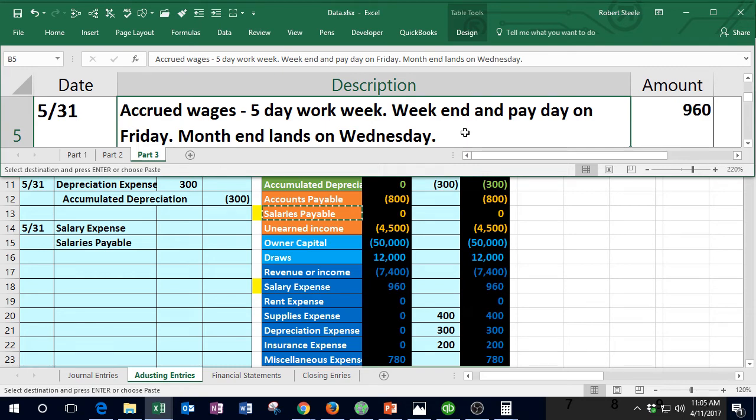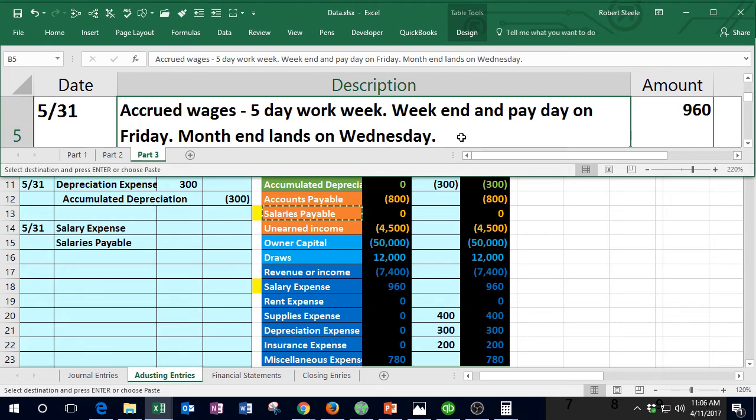Why would that be? Because Friday will almost never land on the end of the month. Friday's not going to land on the 31st. In this case, we're saying it landed on Wednesday. So what does that mean? It means this employee worked Monday, Tuesday, and Wednesday, and hasn't gotten paid yet because they're not going to get paid till next month. So if we make the financial statements as of the end of the time period, we're going to have to record the fact that we owe our employees this amount, a liability, and that they have earned it.